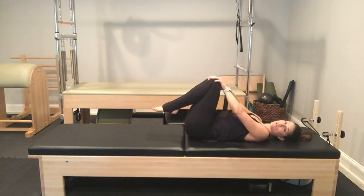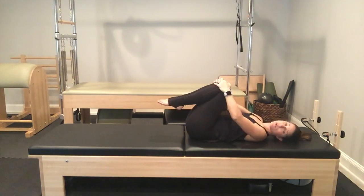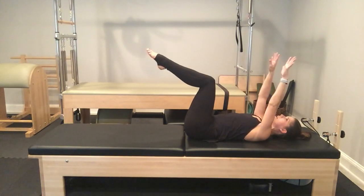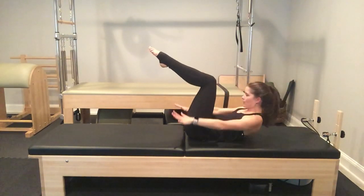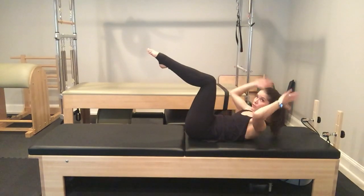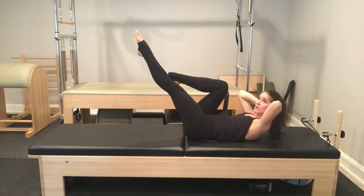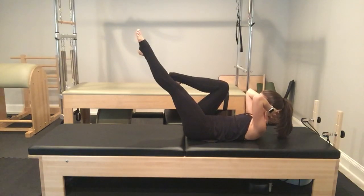Our final exercise in the series of 5 is going to be the elbow to knee. Knees to tabletop. Hands up to the ceiling. Inhale to prayer. Exhale to curl up. Go ahead and place your head in your hands. Thumbs long down your neck. Extend the left leg out to working level. Leave the right leg in at tabletop.